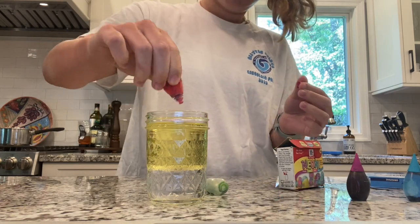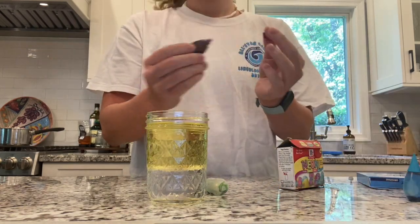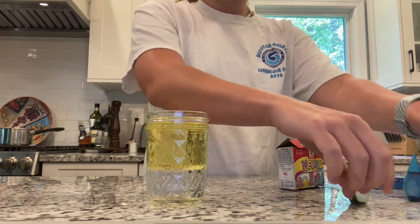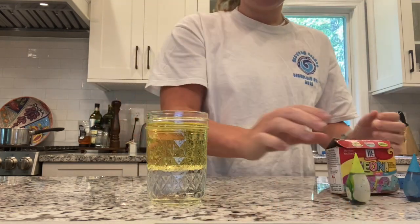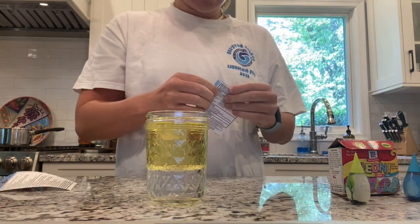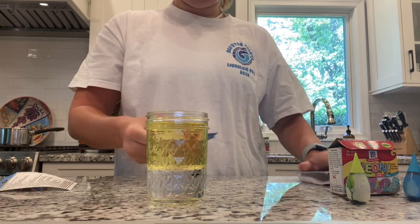And I ended up testing all of them. None of them worked. So I went back to the pink. I added a little bit more. And it was interesting to see how, at first, when going through the oil, the food coloring didn't mix. It just sat in a drop form.